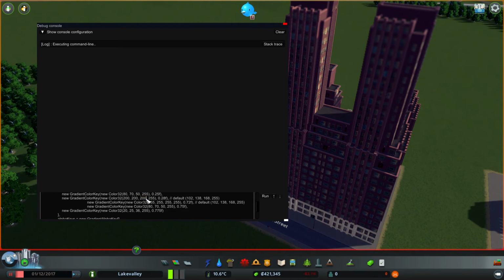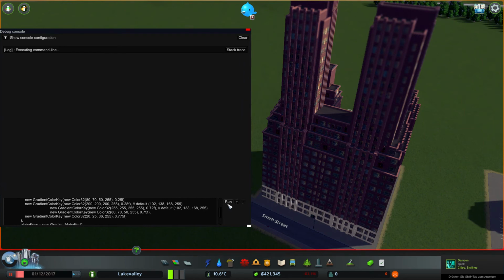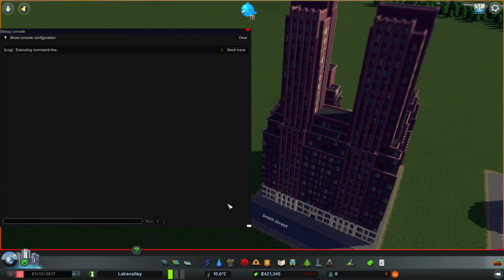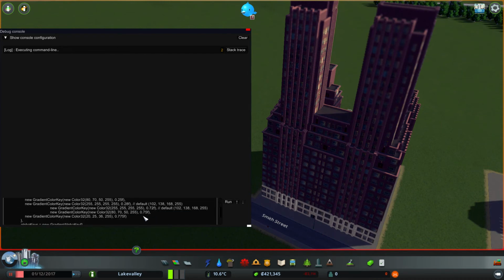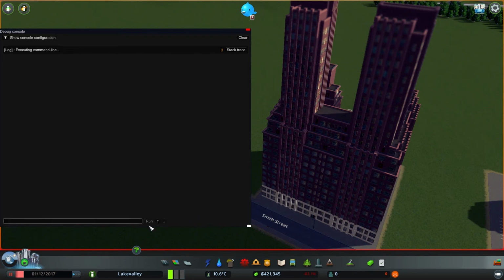This is like a light gray color. Now when I run this, the shadows are getting a little bit darker. It's not much. Let's tone it down a bit more, like something like 100. It's a dark gray color. And now we got an even darker shadow.